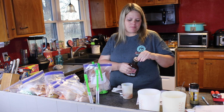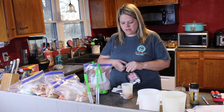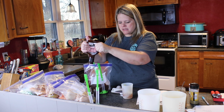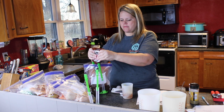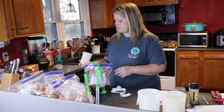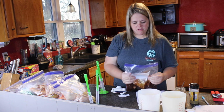All right, it turns out that I forgot to buy soy sauce at the store, so I'm just going to make a note on my recipe that I need to add it on cooking day. And I was going to mix all this together, but I decided I'll also do that on cooking day. And we can mix some of it right now.